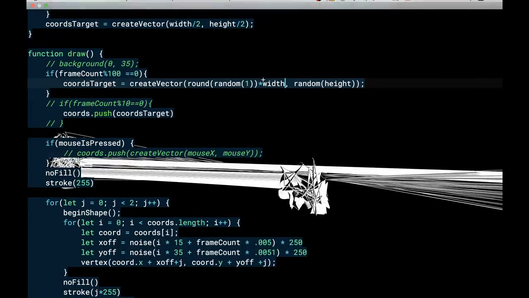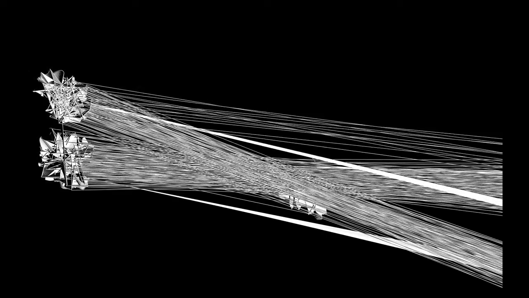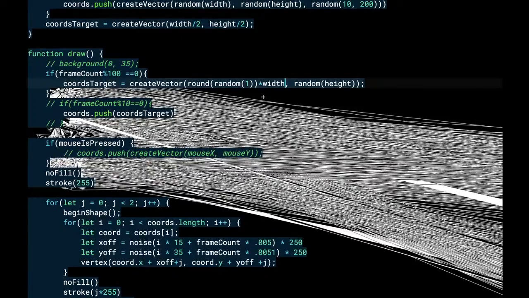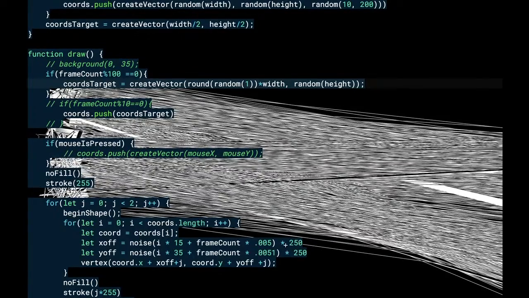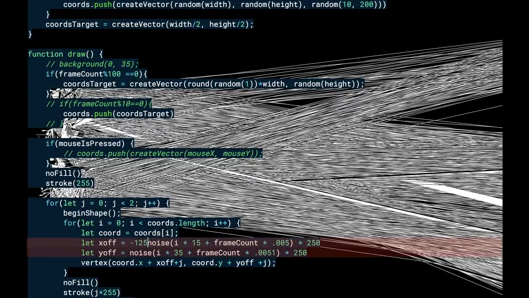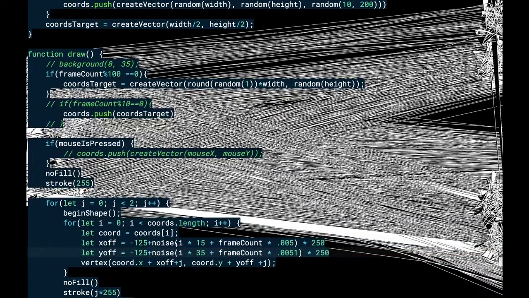And then I'll get either, yep, there we go. Then I get either the left or the right. And for some reason, it thinks the width is way bigger than it is. Why is that? Because this is all like plus 250. So this should actually be minus 125 plus, minus 125 plus.